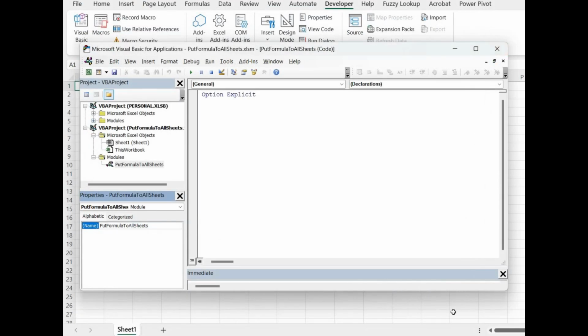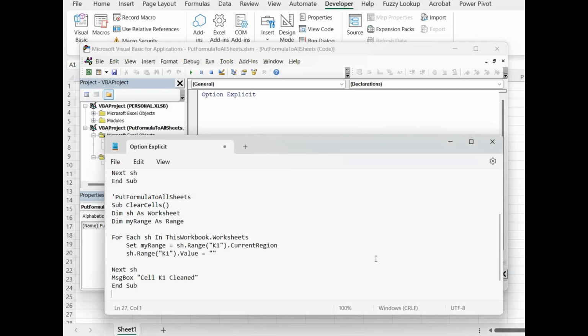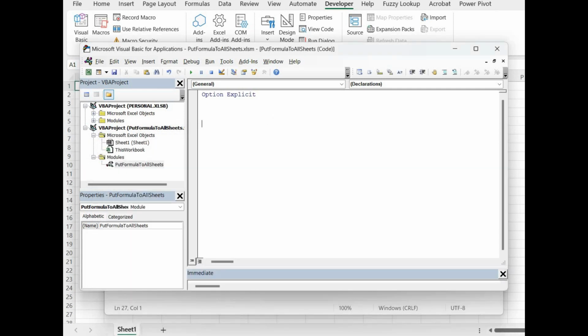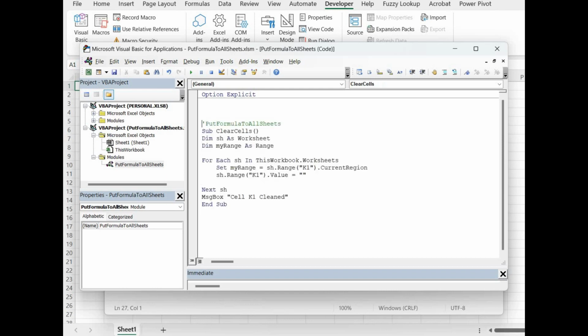Now I'll open that notepad, and here I have already written this code. So I'll copy the first part, which will delete the formula or value present in K1 cells. I'll describe it as clear K1 cells from all sheets.